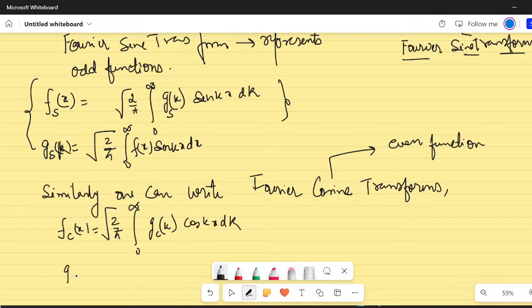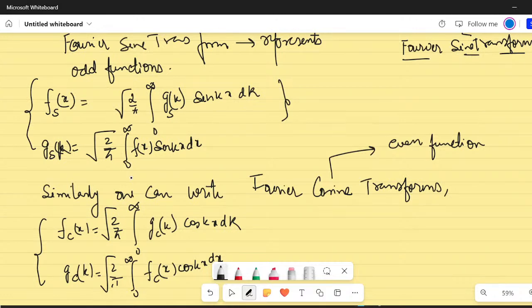For the exam, I should tell you that only these formulas are important, nothing else is required. That would give you more than sufficient hint. At times you may find that this particular constant factor is not there in the exam, and if the constant factor is also not there in the options, then probably there is a mistake in the question, because some of the books don't write this normalization constant.